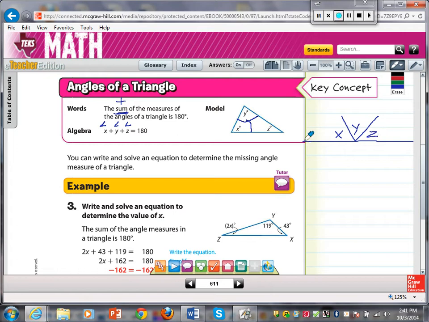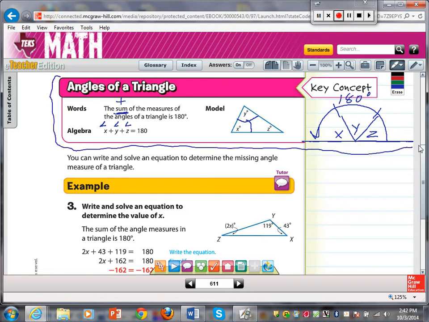So you should know that a straight line always measures 180 degrees. This whole thing is always 180 degrees. Therefore, if you put all the angles of the triangle here, 1, 2, 3 angles, that's 180 degrees. And that's the reasoning behind this rule that we have here. Okay, so this is very, very important. Make sure that you understand what I just did here, because you're going to be solving equations that involve this property.